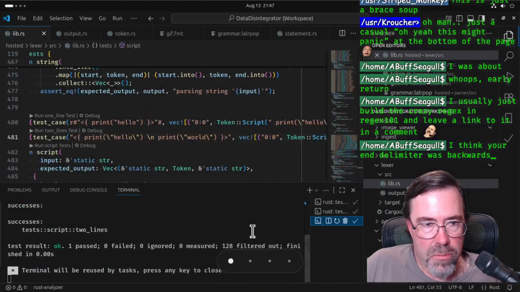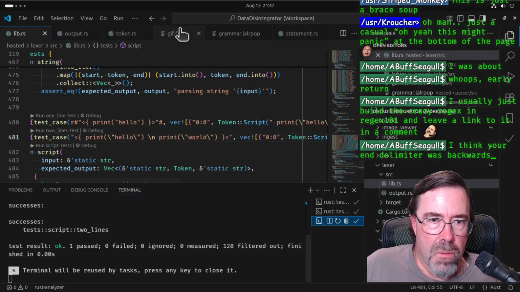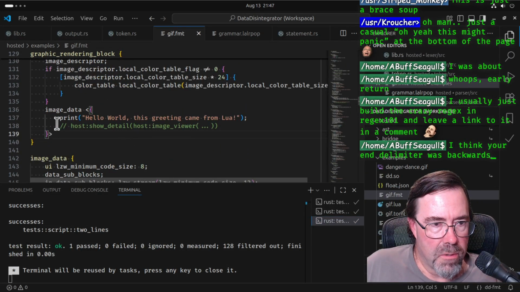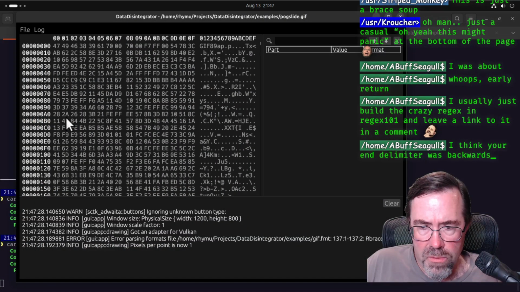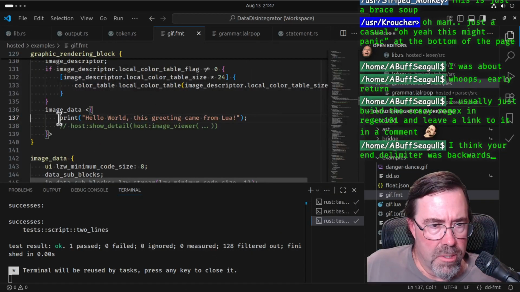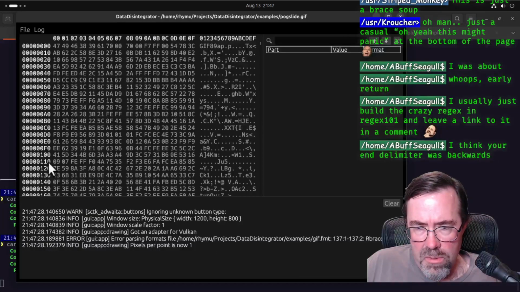R brace unexpected, line 137. First character. Wait, why is it saying column 1 into 2? It's saying that there's an unexpected right brace there. R brace unexpected.